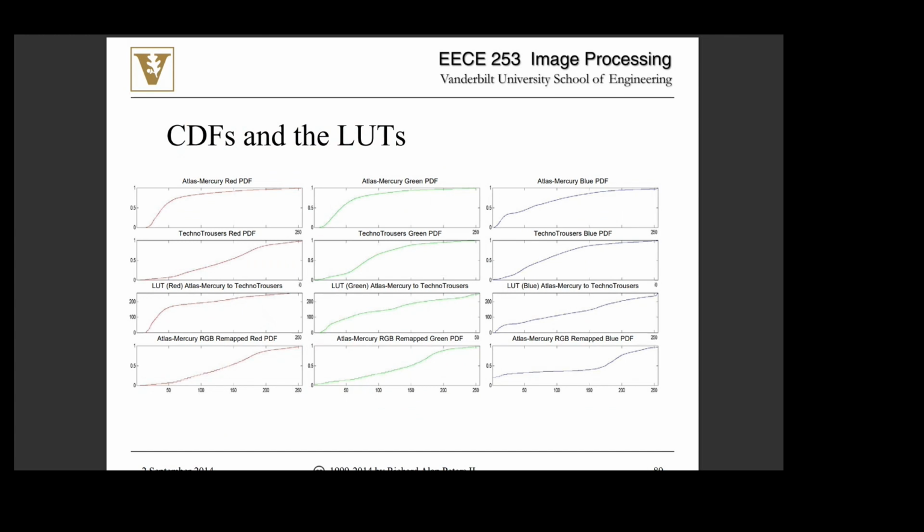And here you have all the lookup tables and all of these things. So you have the PDF of the green, this is the rocket, this is the PDF of the rocket again, so red, green, and blue. And then you have the PDF of this cartoon. So you have the PDF of the cartoon, this one and this one.